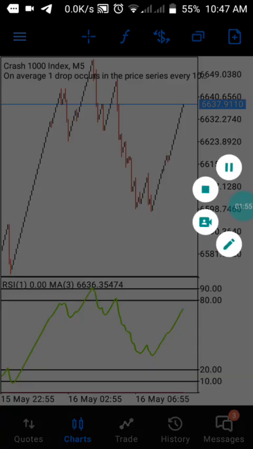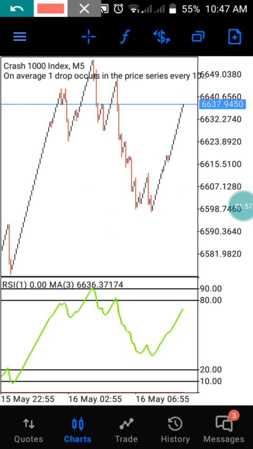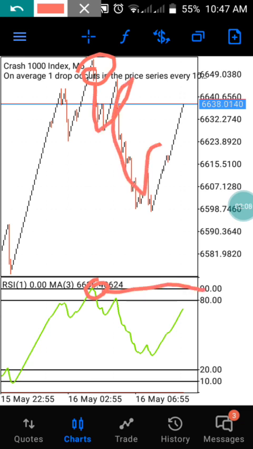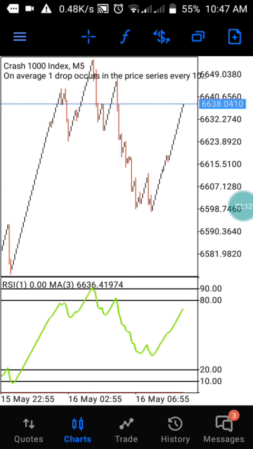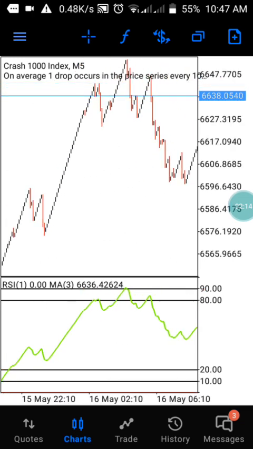As you can see now, we have a current market that is running. We have a signal at this particular moment which respects our 90 level here and gives us a signal that this is going to be a downtrend up to this moment. So guys, exactly what I told you. You see the same thing happen here. Let me show you now.